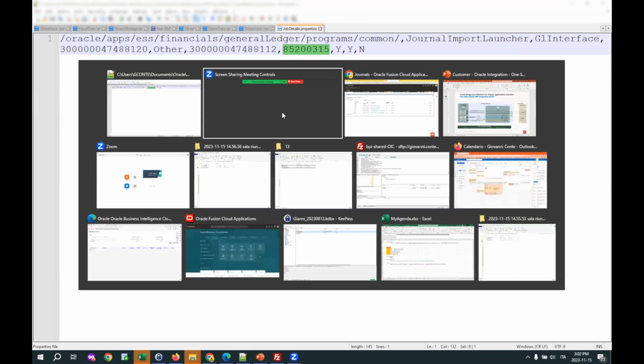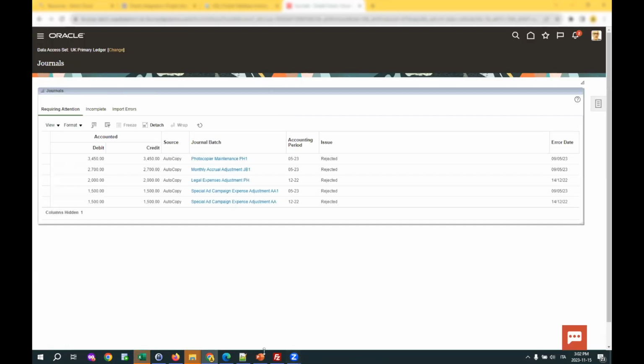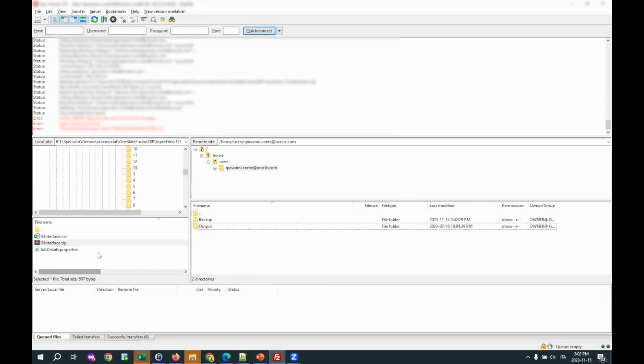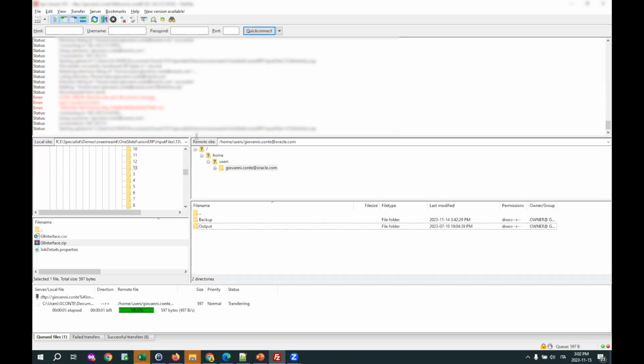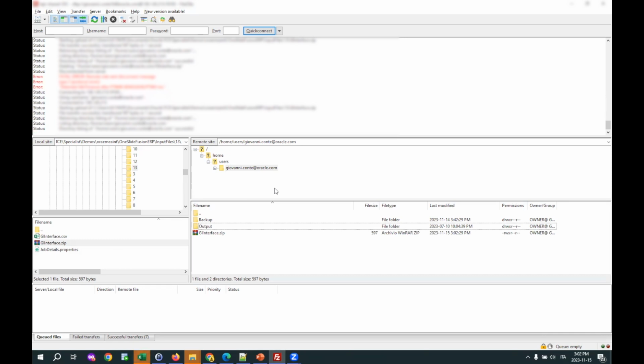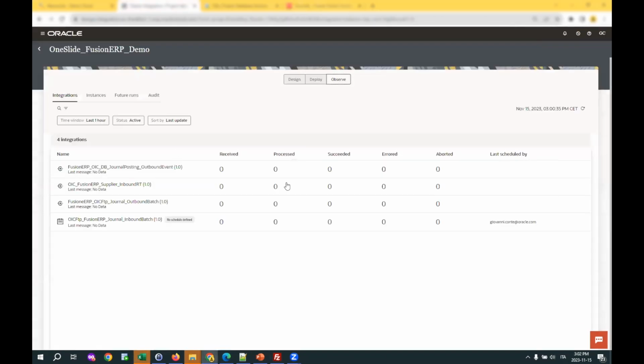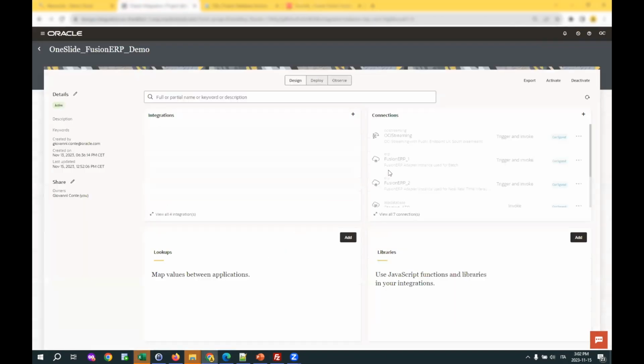And so what we expect to do then is to load these files, which are packaged at the end into a specific zip file, into the Oracle Integration Cloud file server. We do it by FileZilla into the directory, which is expected to be the input directory for this integration flow. So we can go then into the integration flow. We can go back on design.